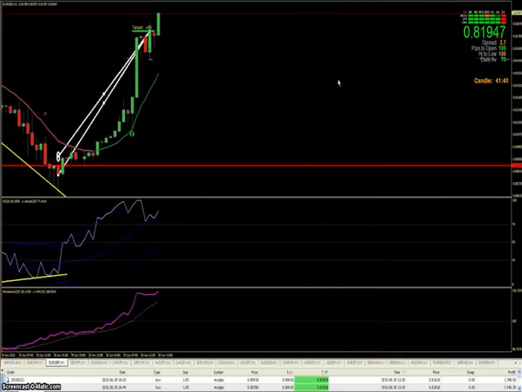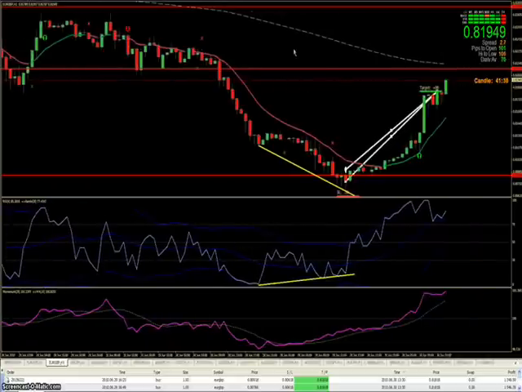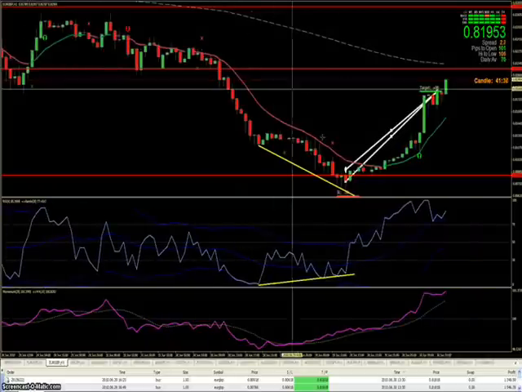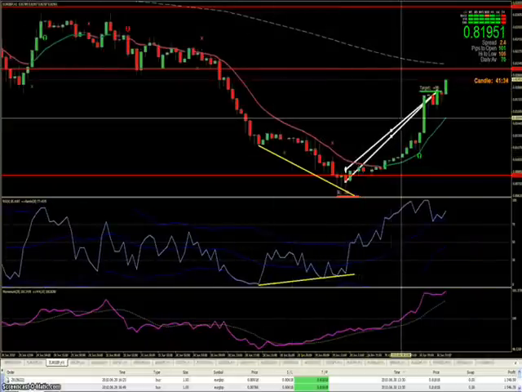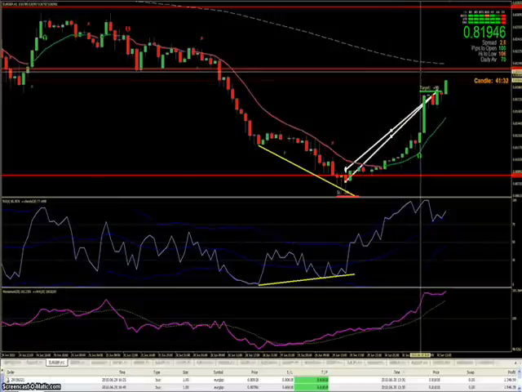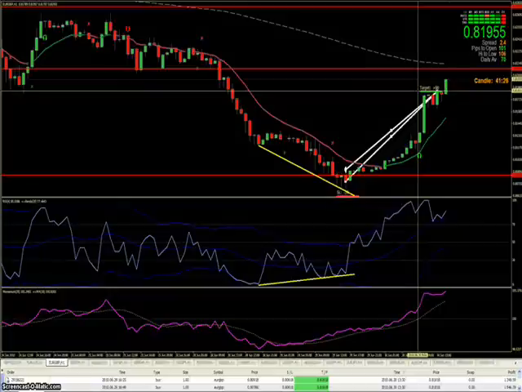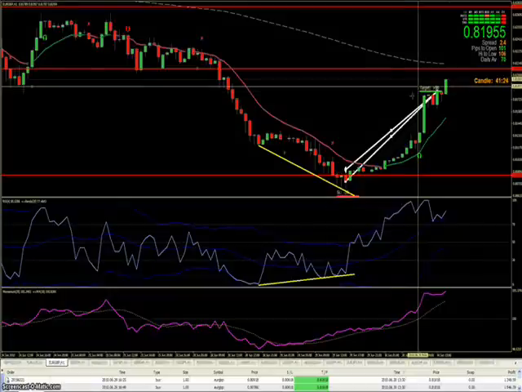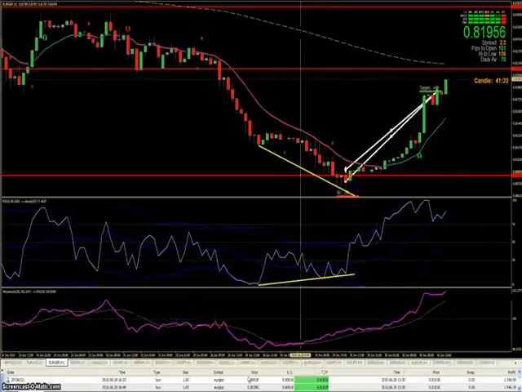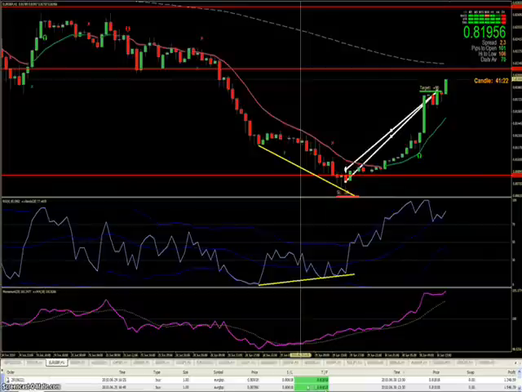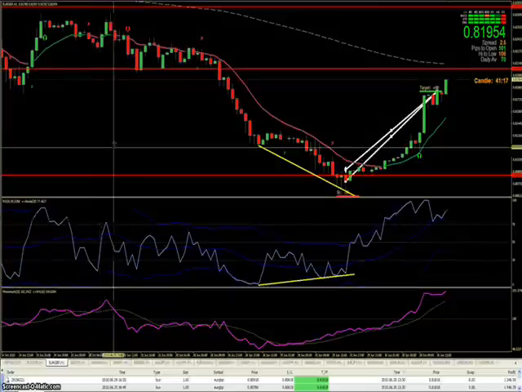Moving back to the hourly, you'll see that as the day progressed, it just kept getting better and better. I let this thing ride. I didn't really do much. I felt pretty confident that we could get to the next support and resistance level, so having my target a little lower than that, I felt pretty good about just letting it ride, and it worked out great. Both lots hit their targets, that's why they're green here, and we had a nice profit for both of those yesterday. This was a live trade, and it seemed to work out really well.